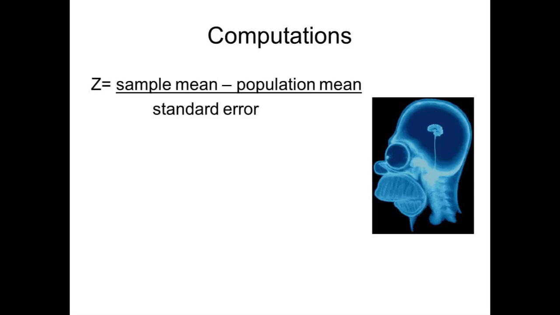And Z is simple enough that we can calculate it by hand. Actually, this one is simple enough that you might even be able to do it in your head. So let's take a minute now and do that. Pause here if you need to. And hopefully, you got 106 minus 100 for the top part, and then 15 over root 25 for the bottom part, and that's going to work out to 2.00.